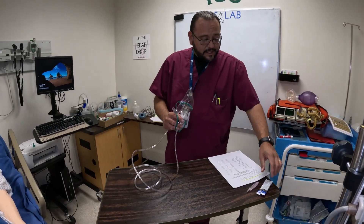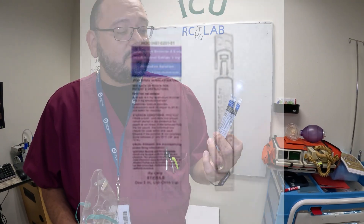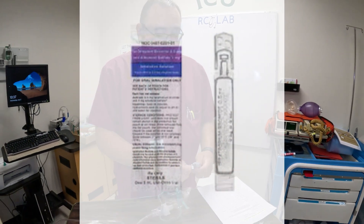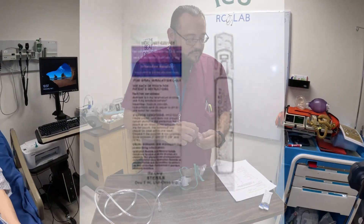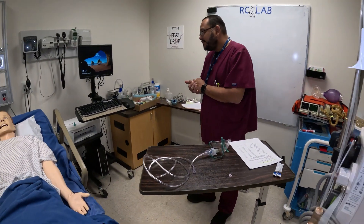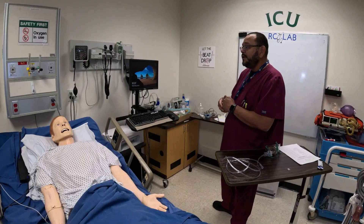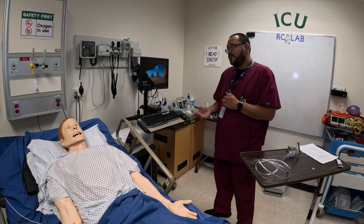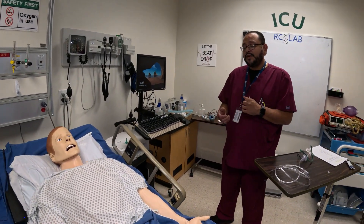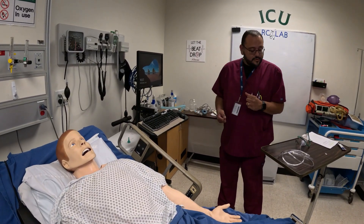So we're going to have our medication as well. For demonstration purposes, I have a package of albuterol — it's 2.5 milligrams in 3 mLs, that's the unit dose. So we're going to pretend that I took it out and I have some saline here. So, Mr. Smith, my name's Harvey, I'm with respiratory. I'm going to go ahead and give you a breathing treatment if that's okay with you. If Mr. Smith is okay with that, I'm going to proceed. If he says he doesn't want a treatment, I have to make a note of that and say that he did not want the treatment.